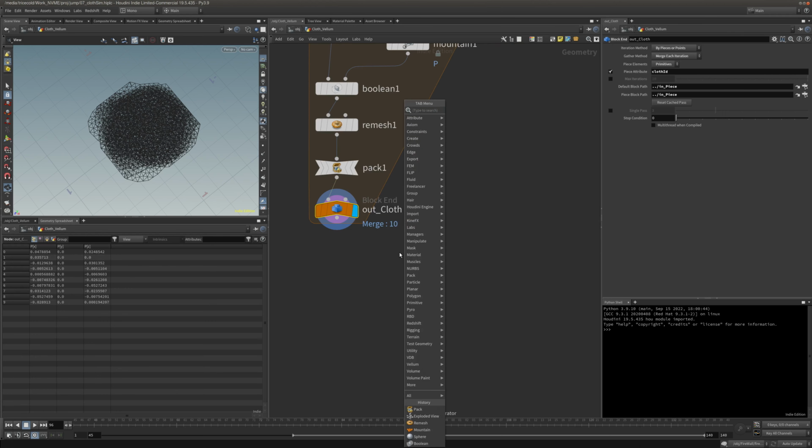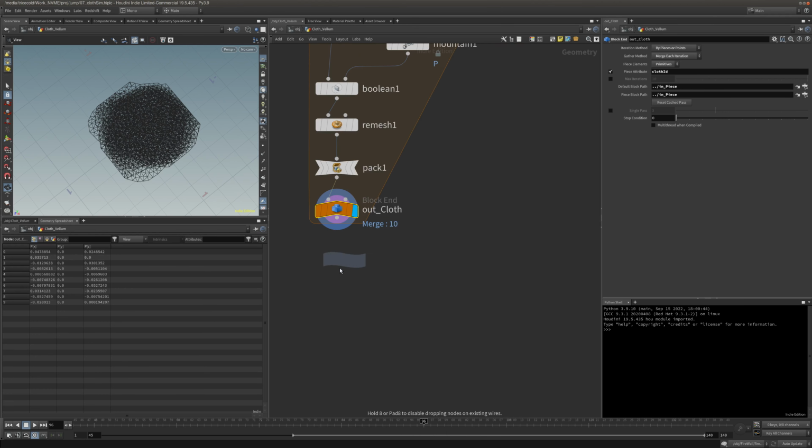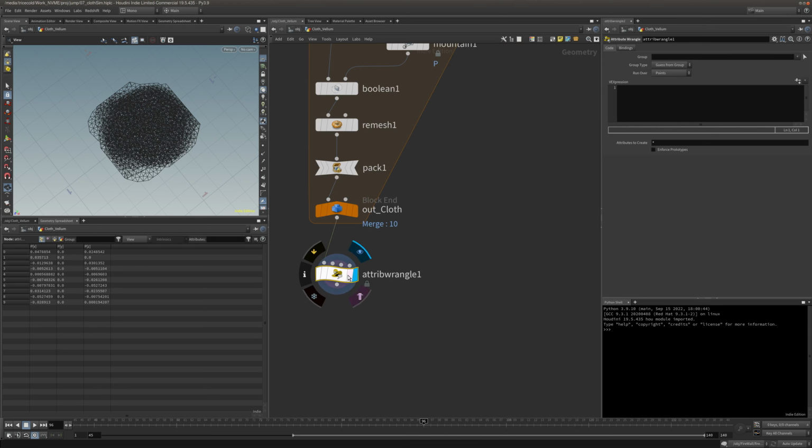Now let's give this a name, just in case it will be useful later on. We can call it s@cloth_name, whatever. Cloth underscore, which we can use as an ID as well if needed.